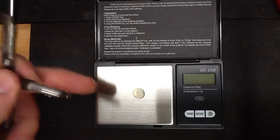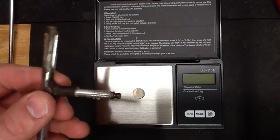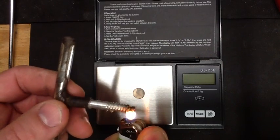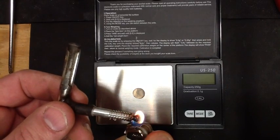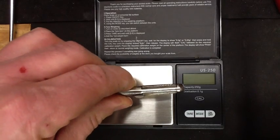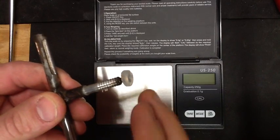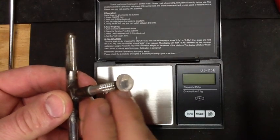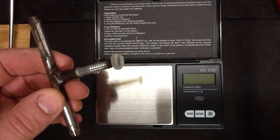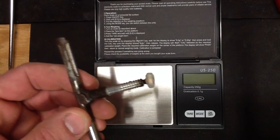Okay, now when you want to apply the little slivers that you've made to your insert, go ahead and heat up each individual insert like I'm doing here. You want to get it just hot enough so that you can stick it on the hot glue and it'll stick. Now all you have to do is heat this up with a torch, allow the hot glue to melt over the insert, and then apply it inside the arrow shaft. And you'll have each and every one of your arrows with the same amount of hot glue inside of them.